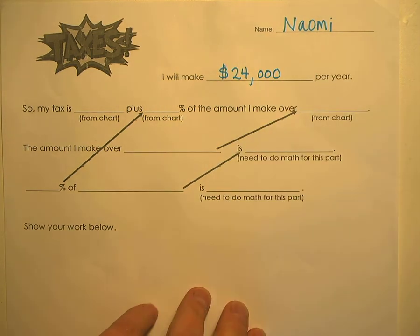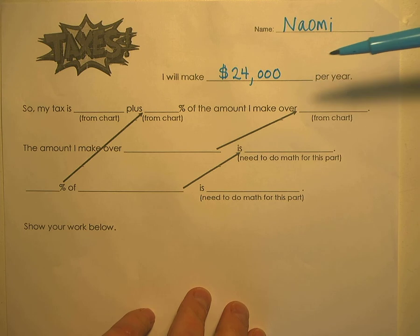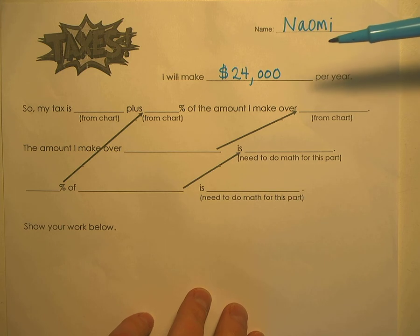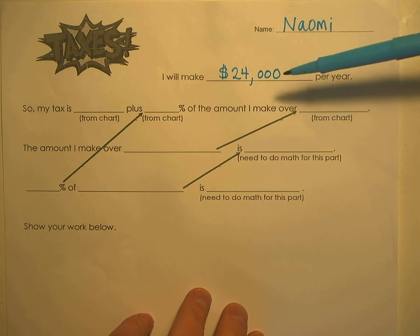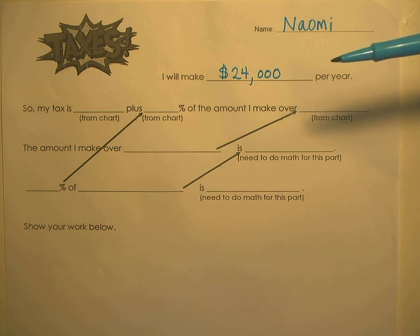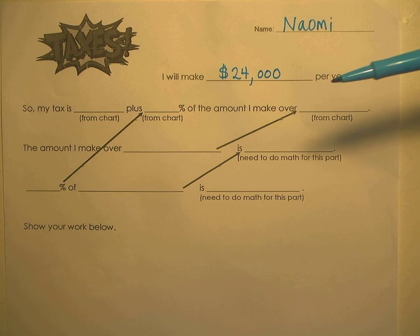You all should have figured this out because step one was due a long time ago and almost all of you turned it in. So you all should have this number. If you don't, then that's your first step for today, because you can't figure out your taxes without knowing how much you make, because it's based on a percent of what you make.